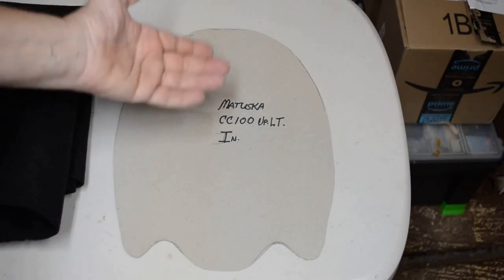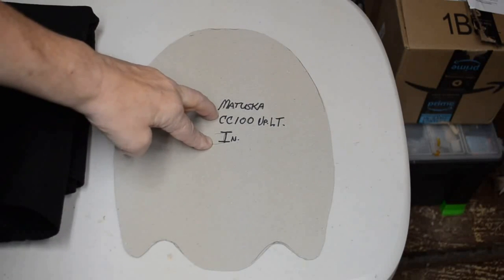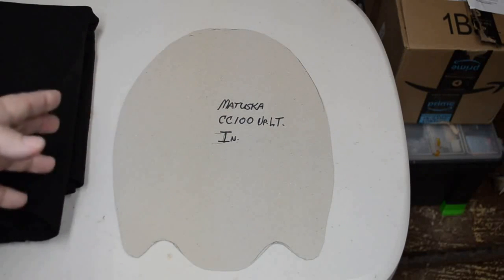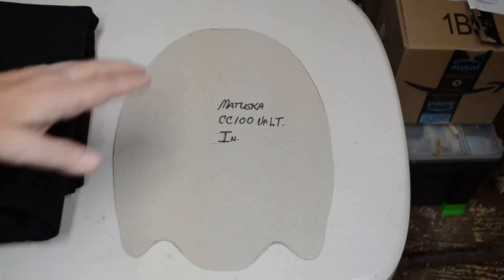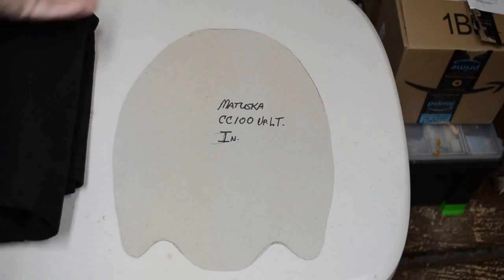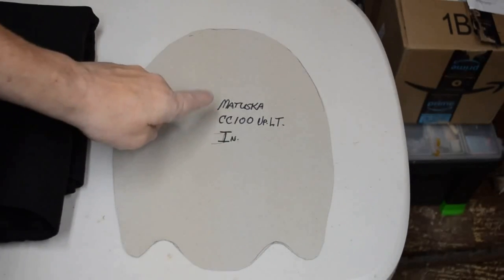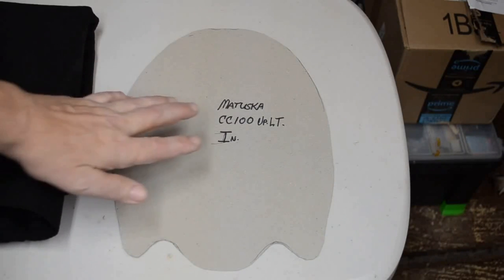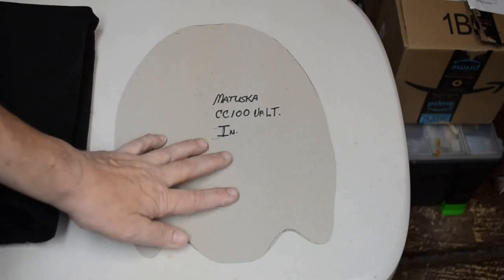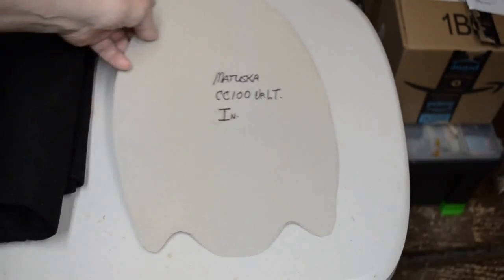And then from the 200 all the way up through the CC series of semi-uprights, one pattern is all you need for straight, left, and right. But of course you need them for the different sizes. So you only need one pattern for all the different sizes, but only one pattern per form. Doesn't matter if it's straight, left, or right. The back of the head form, the backboard pattern, is the same and only requires one cardboard cutout.